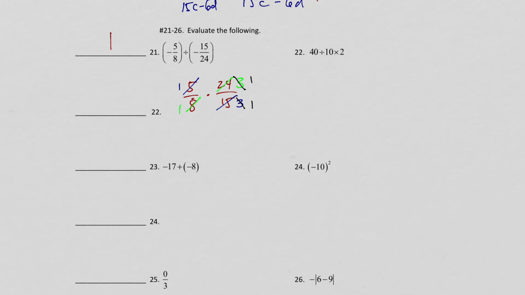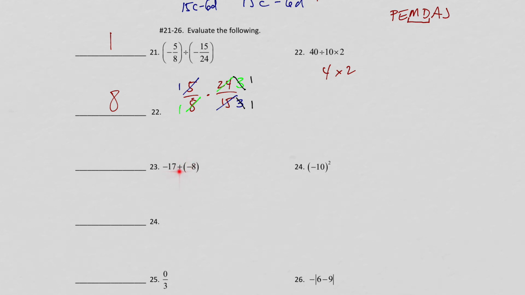The order of operations, PEMDAS, remember that multiplication and division go left to right. So these are tied together. So I have to do the division before I do the multiplication because they have the same level of priority, and you do whatever comes first, left to right. So 40 divided by 10 is 4, and I get an 8. Careful, the most common mistake is somebody's going to do this first, the 10 times the 2 first to get 20, and 40 divided by 20 is 2, but they got the wrong answer because they did it out of order.